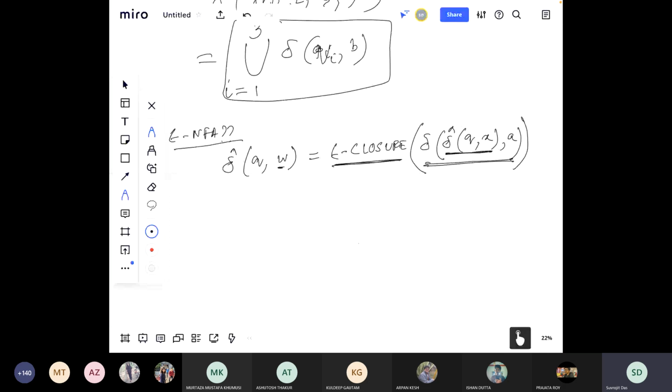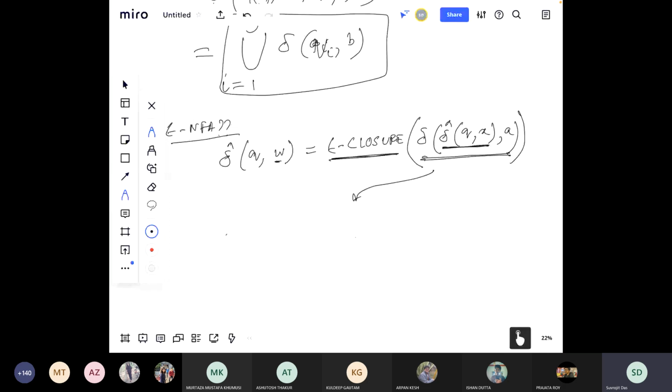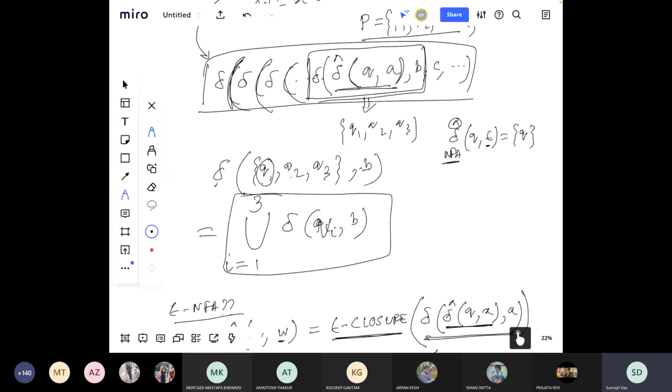So how does the recursion look when expanded? If the length of w is say 5, you will have 5 dels, right? So del, del, del, it would go something like this. And at the innermost part, you have del of q comma epsilon. So q comma epsilon was absent in case of NFA, because in case of NFA, del hat of q comma epsilon, remember epsilon is a string, so I need to have a hat, right? So in case of a normal NFA, del hat of q comma epsilon was q only, because you were not allowing transitions on epsilon in case of a simple NFA.